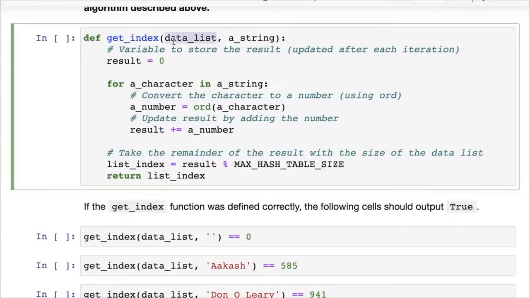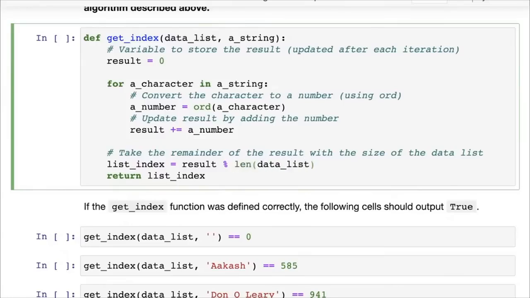Because we are passing in a data list here. Although we have so far created a data list of size 4096, your function should ideally be looking at the size of the data list that you have here and not any global variables. So keep that in mind. And the right thing you should check here is len data list.